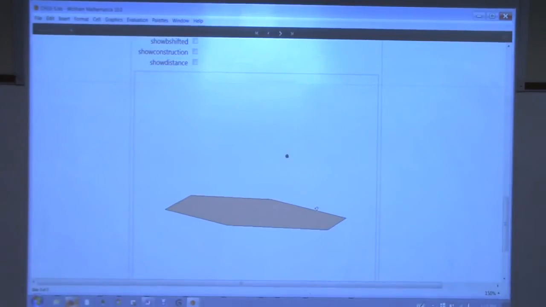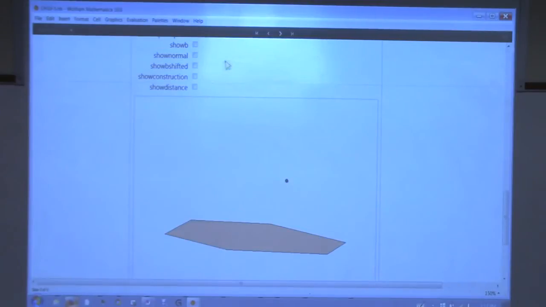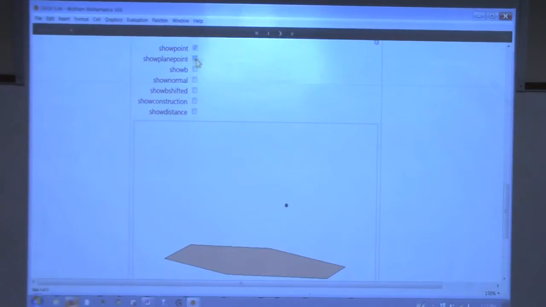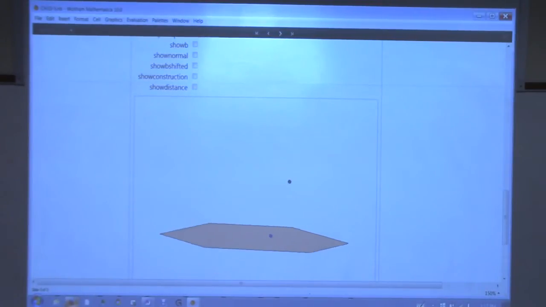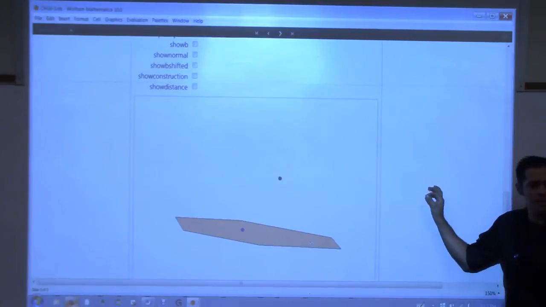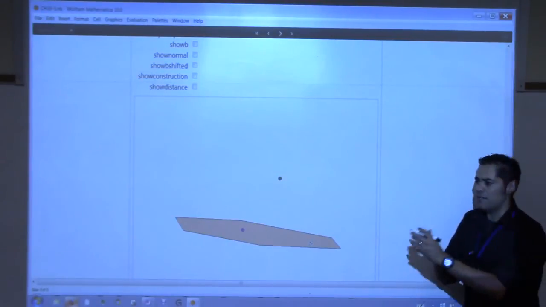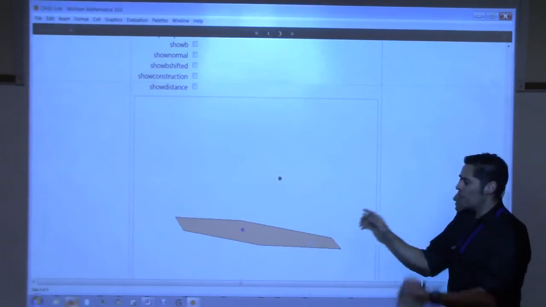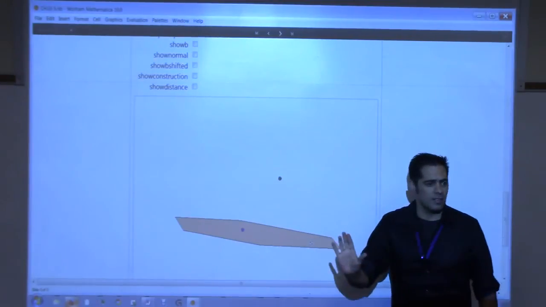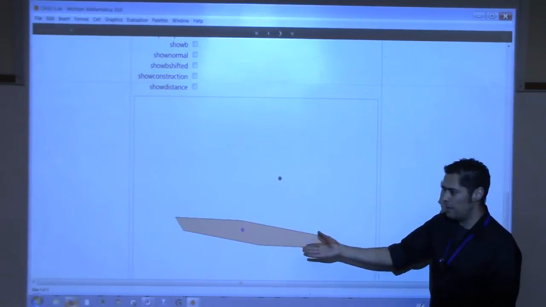So what we'll do is we will start by just picking some point that lives in the plane. Can you find a point? If someone gives you the equation of a plane, can you find a point on that plane? Yeah, it's any x, y, and z that satisfies the equation. So finding a point that lives on a plane is very easy for us to do. So that would be easy, right?